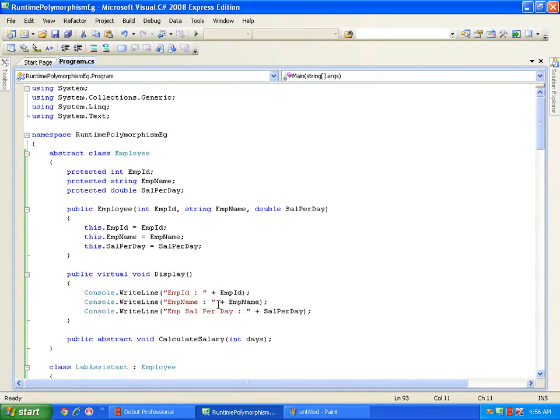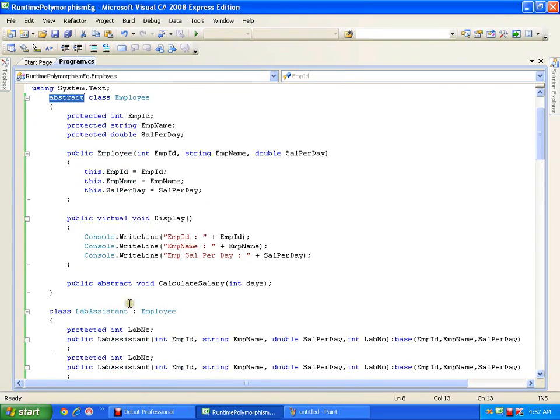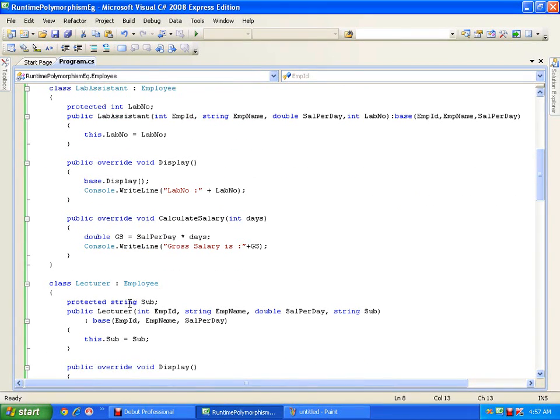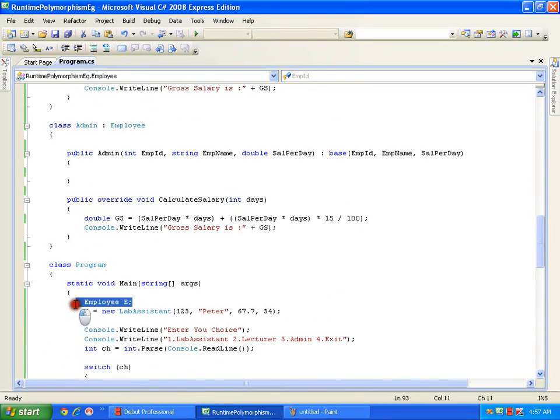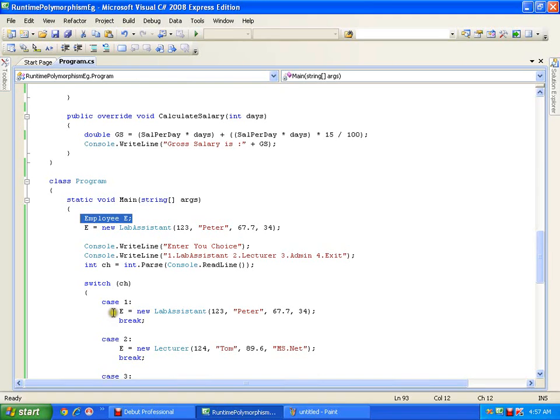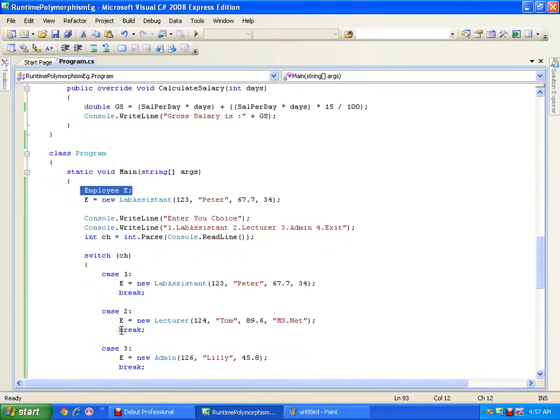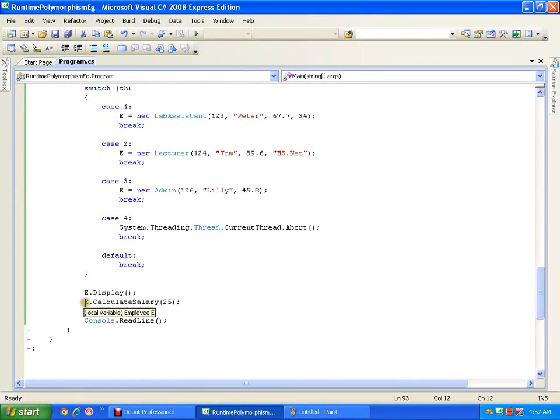Runtime polymorphism is nothing but this: if I have an abstract class and there are n number of classes implementing the abstract class, and I am making the reference of the abstract class and making it an object of any class at runtime and calling the methods, the method's code gets generated at runtime depending upon the user's input. This complete concept is called runtime polymorphism.